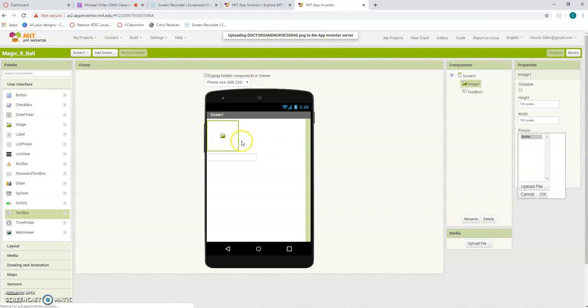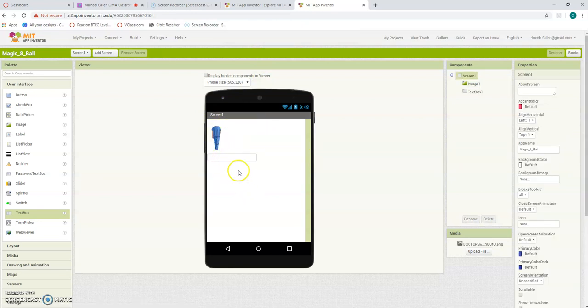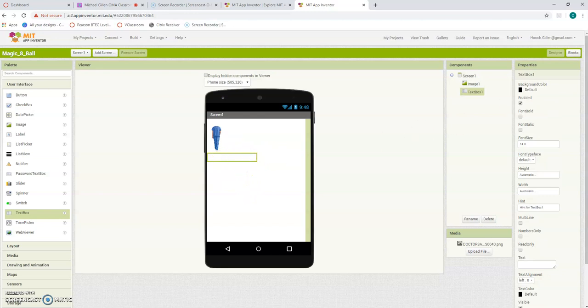Alright, so it'll take a few minutes just to upload that there. So it is actually in there now, there you go. Alright. And then there's your text box. So whenever you're typing in your text box, whenever this app is up and going, you can choose do you want to have bold or italics or just normal, what size you want the font to be. Once again, the height and the width.